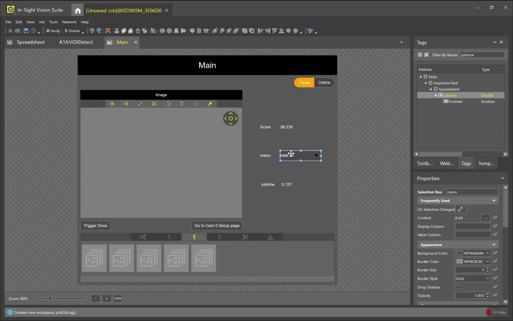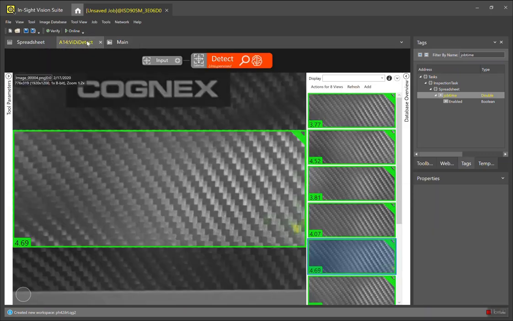And if there's still time remaining while the ViDiDetect tool is training, you can also use this time to ask the customer to make their own defects so that we can really test the power of the tool when we're demoing it. But in many cases, the training will be done by this point, and so you can do a couple things.